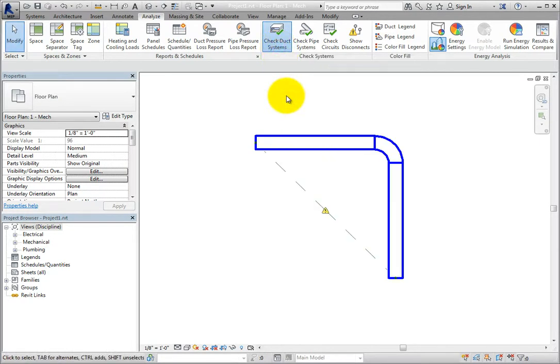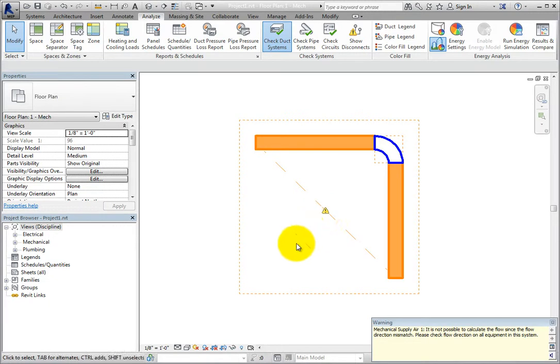When I do, a warning icon appears in the drawing area and a dashed line connects each open end of the duct. When I hover over the warning icon, a tooltip appears that says, Show related warnings for MEP systems. I'll click the icon. Revit then displays a warning.